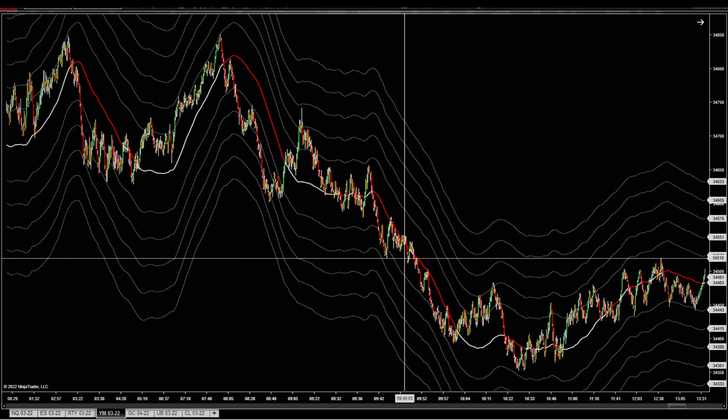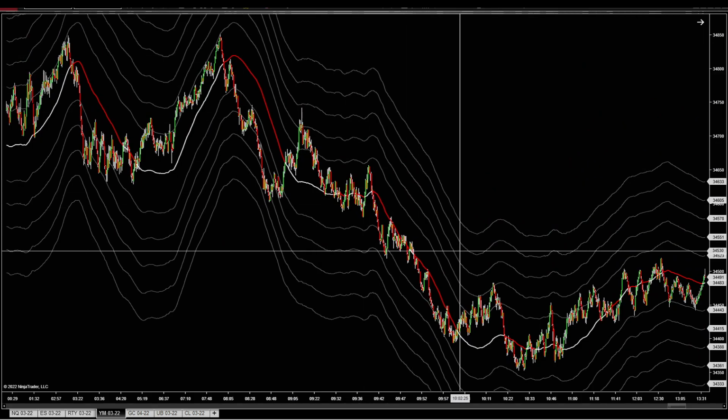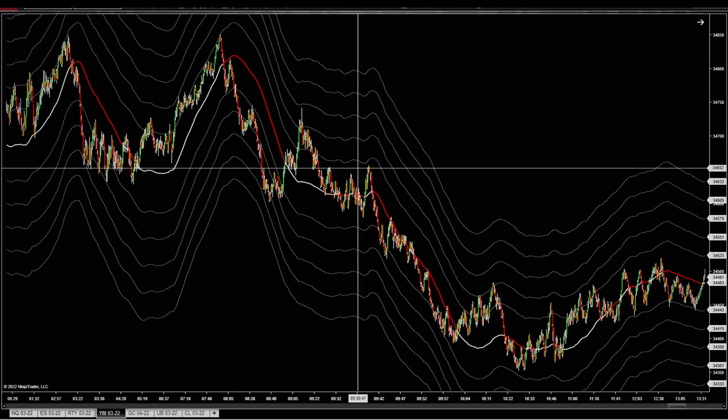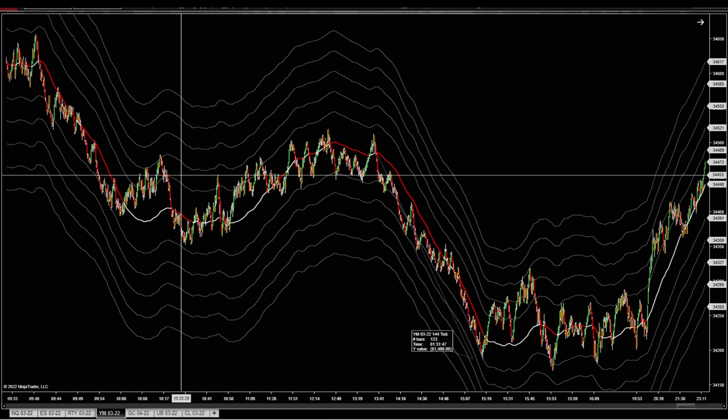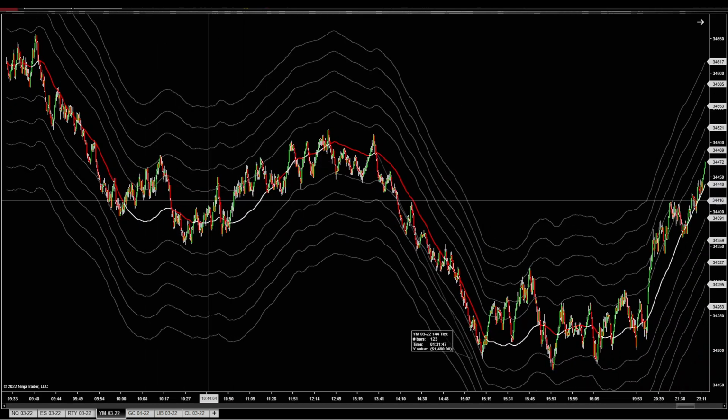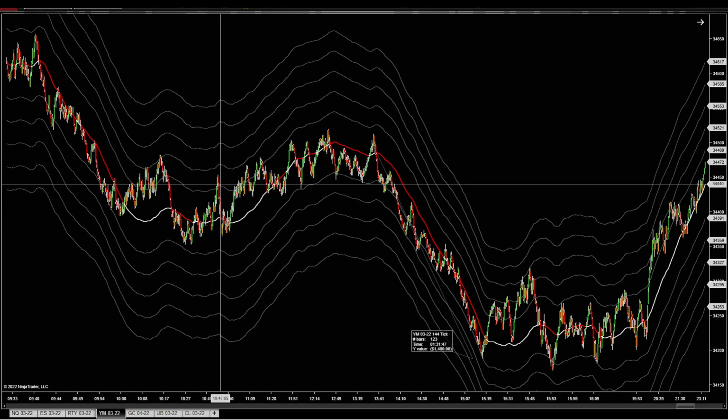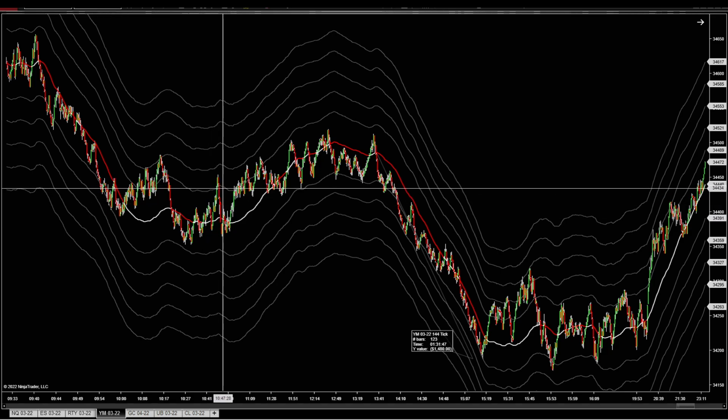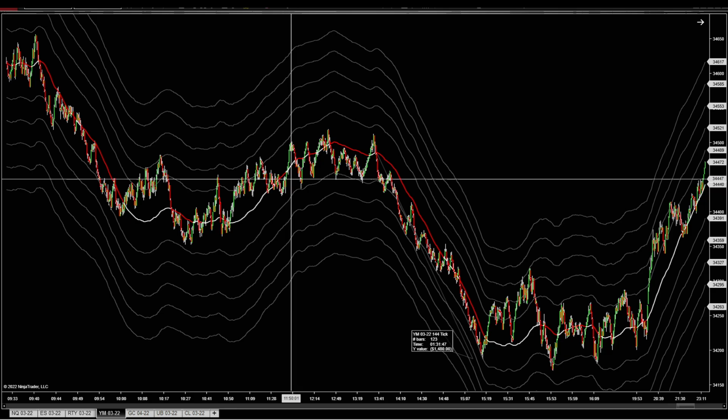You look at this, you can see as long as these lines are coming down, usually it is good to stay short. If the lines start going sideways, it's a lot of times you're better off to either take a real quick target like this first one, or just stay out of the trade altogether.